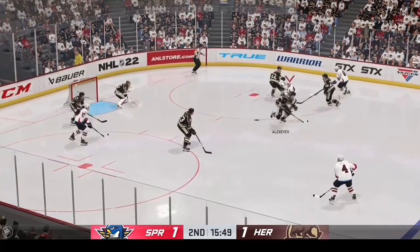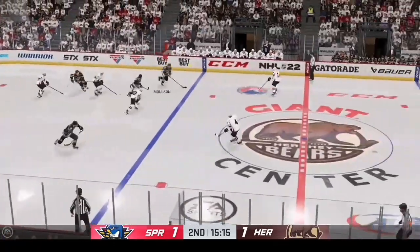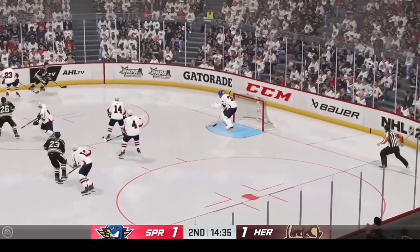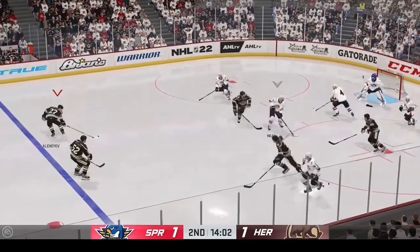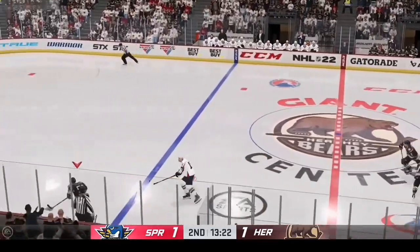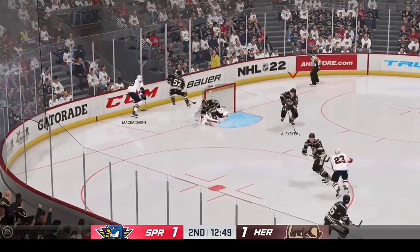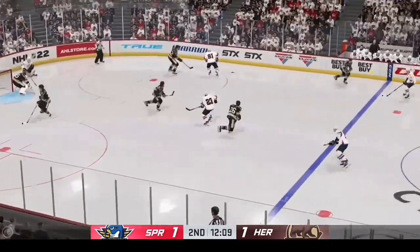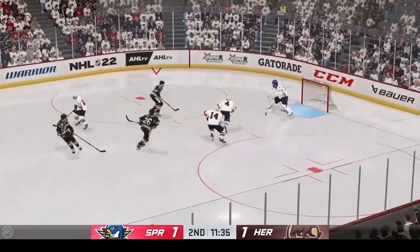Quick pass to Pekka. Here's a shot. Turns it away. Nice pass. Sends it over to Leeson. Takes the shot. Moves the puck down low. Hershey's at the back end. Quick feed to cross. And that's a great heads-up play in the offensive zone. Taken along the wall by Mathelrath, carrying the puck deep inside his own end. Goes right to the crease! Big save in front. Hershey's got it in their own zone. An easy save by Hofer.